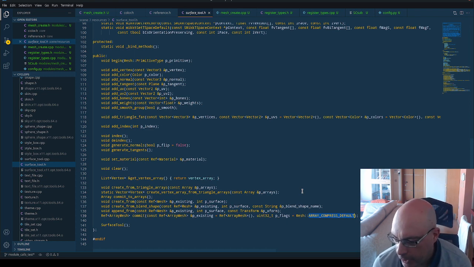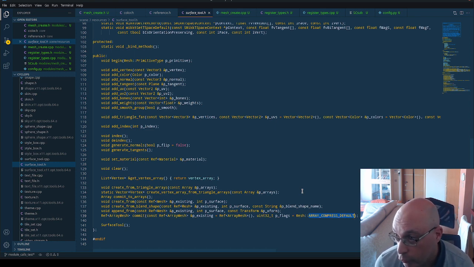Okay. Right. So what we learned now is that we get the basics of how to match a module. And we also found where to locate what a reference is, first of all, which is basically a bit more sophisticated than the ones we see in GDScript, but it's still the same idea. It's basically about reference counting. And we also found out where to locate the source files, if possible, for using the surface tool from C++, because one of the things we need to do here is use the surface tool from C++. That's the whole thing I want to try to do here.